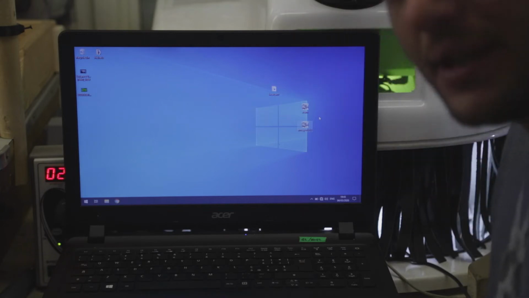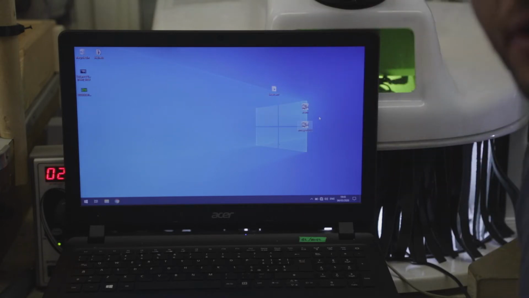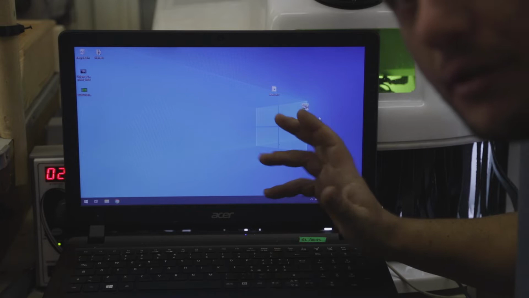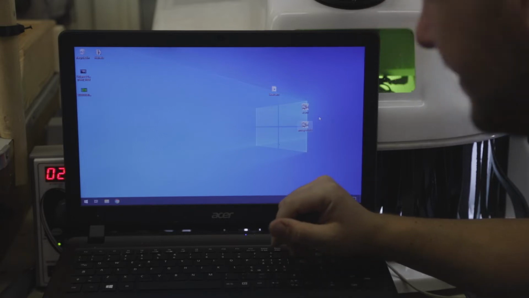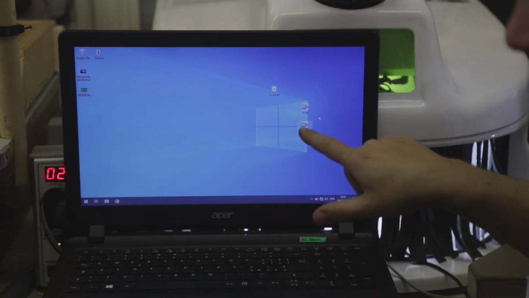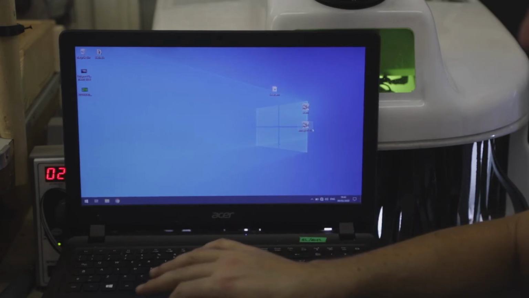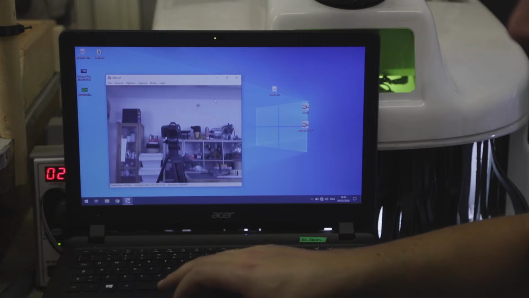Hello Windows users, this is the software tutorial for your laser welder camera. So you're lucky, it's a little bit easier for you than the Mac users. You will only need one software. This software is called AMCAP v3.1.0. I will supply a link to it.